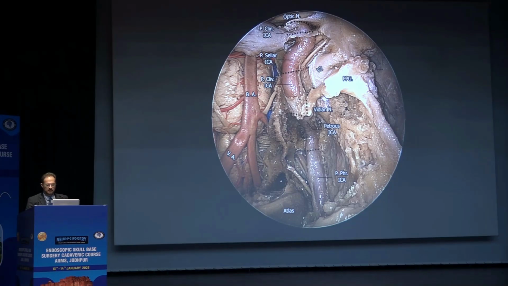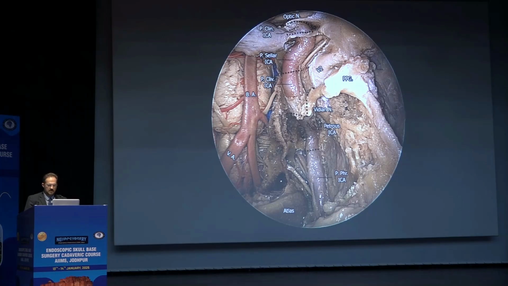And then this segment between the distal ring and the proximal ring is the paraclinoid segment of the carotid artery. This is an area that is vulnerable as well because the bone may be dehiscent in that area. So we'll see situations that can be a problem. The area of the carotid artery in between the proximal ring and distal ring forms, between the periosteum and the carotid artery itself, the carotid cave.